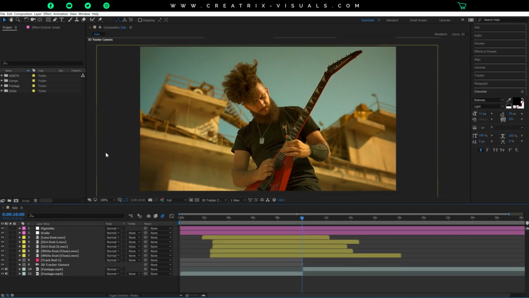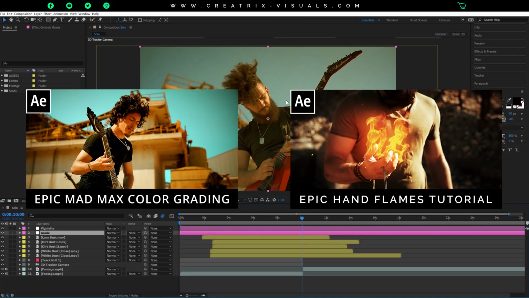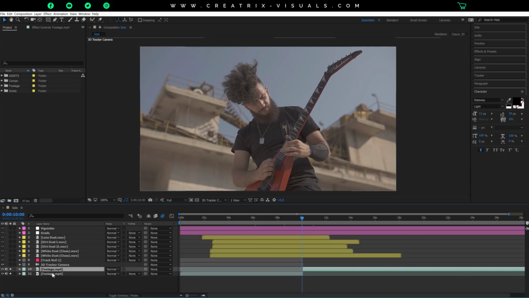Okay guys, so let's take a look at the project overall and see what we got. If I go here, you can see we have the footage, we have the tracking, which we're going to take a look at, and then we have the assets, and then simply we have 2 adjustment layers for the color grading of the footage, which there is a tutorial on, this overall Mad Max inspired color grading process. Let me isolate the 2 footage layers, which is the same footage, it's a split for a reason, and this is what we have to work with.